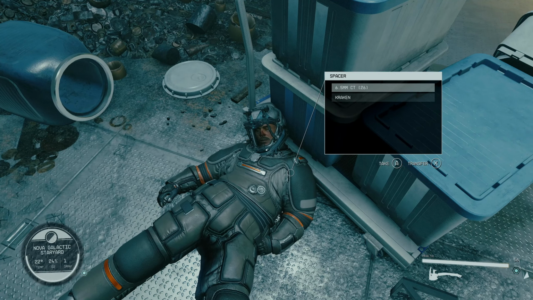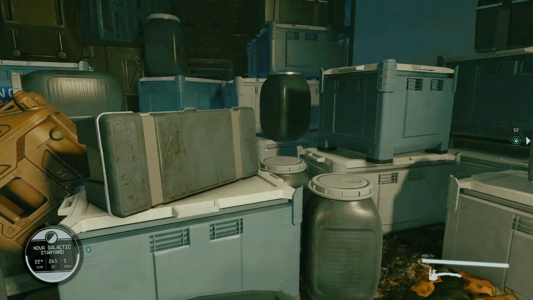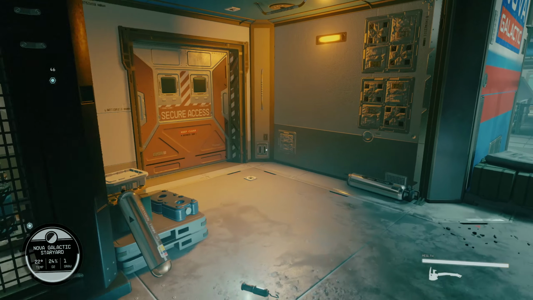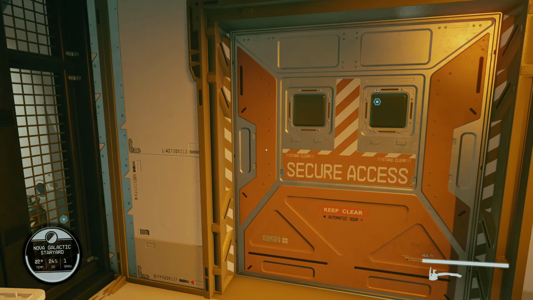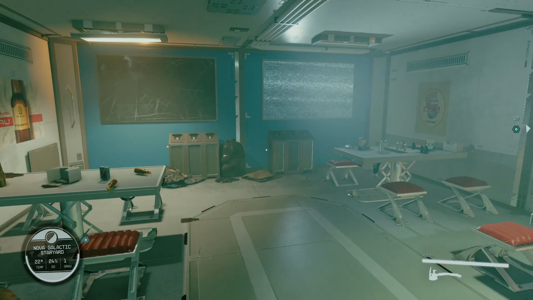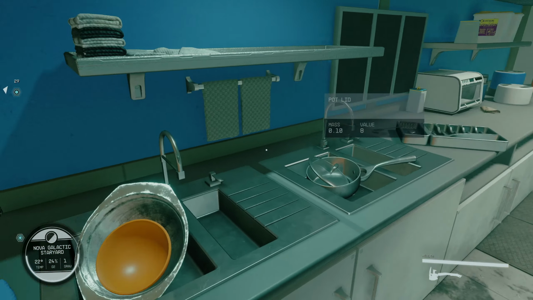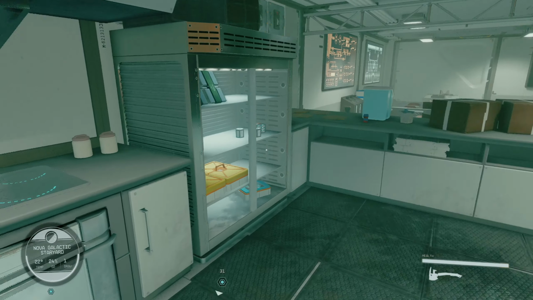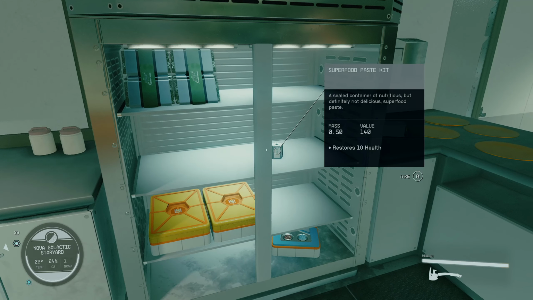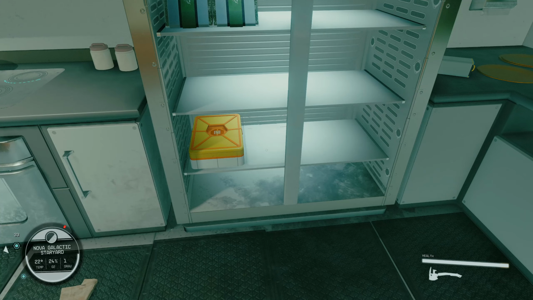We got more bodies. Can't go in this way. What is this? Oh, just a bowl. Uh-oh. I hear people. Oh yeah, definitely want all of these. Yep. Ooh, meal tray. Meal tray.